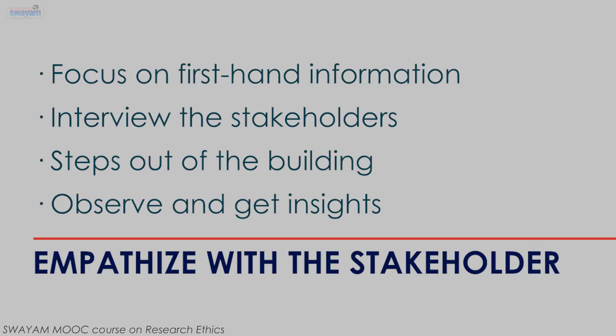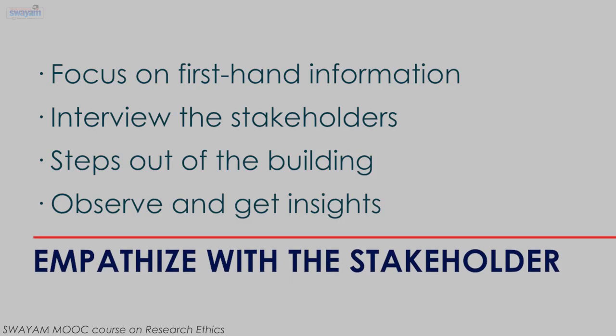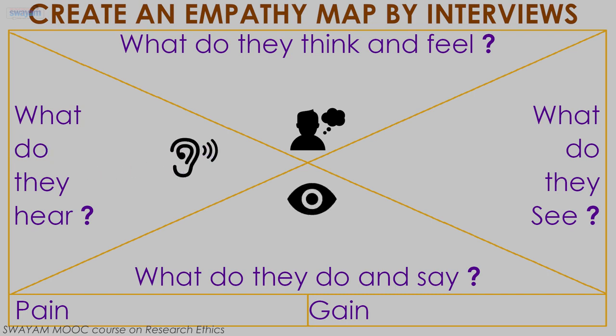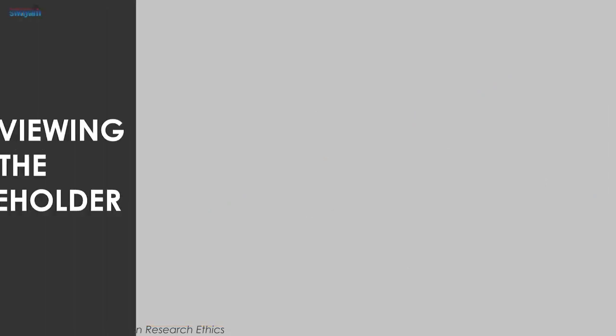We use an empathy map to understand the stakeholder perspective. So the interview needs to be planned well. We need to find out what the stakeholder thinks, feels, does, hears, and says. To find out what is his perspective of the pain and what is the gain he is looking for.